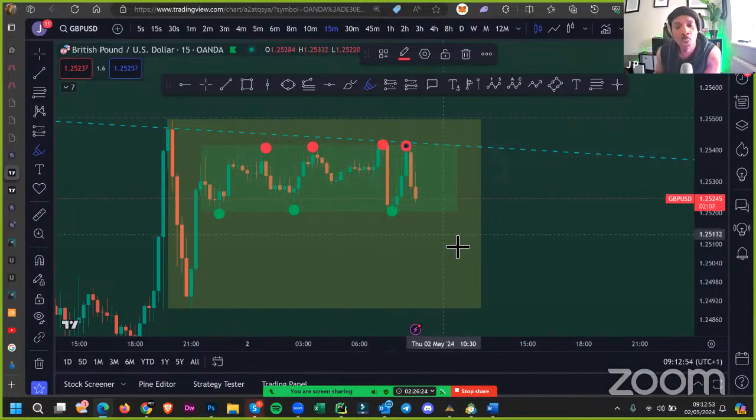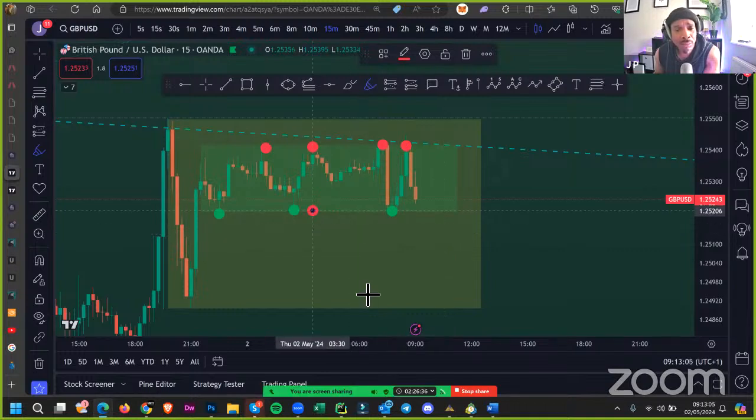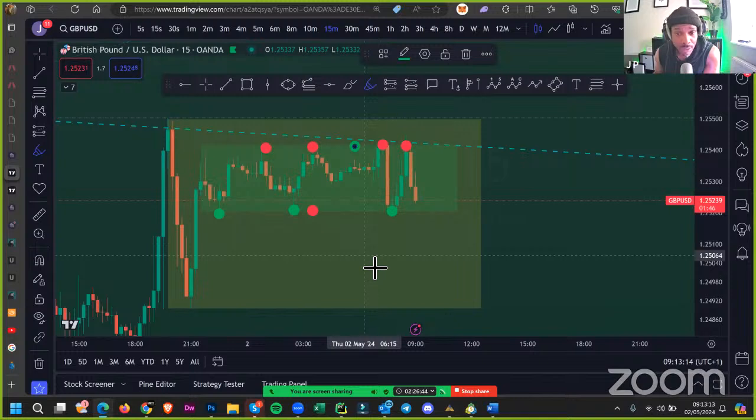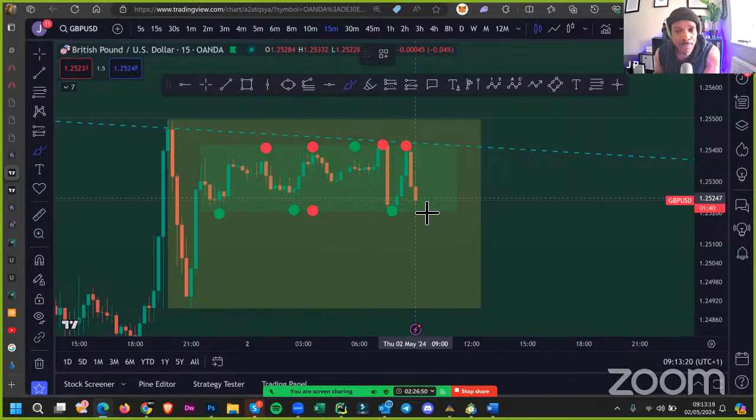Now, I am not saying that all you do is draw a range and sell from the top and buy from the bottom. You don't. It's a little bit more complex than that. But I'm just saying, if you understand the basics, how could you be selling from here and buying from here? It means you don't understand the basics. I'm telling you, there's somebody here that's done it, or is currently doing it. Now, I can sell when I see the market indicate what it wants to do.